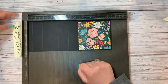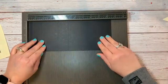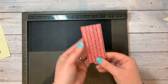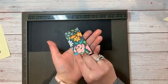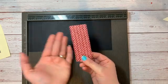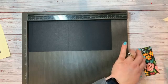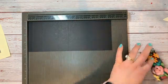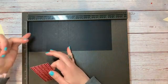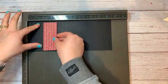And then what I'm gonna do is flip my base here, okay? And then I'm gonna add another piece of Designer Series, but now I wanna switch it up and put the back side of it. So I'm gonna have 2 different patterns on the front of my card. Of course, you could certainly pick a different pattern if you'd like. This is just what I chose because I thought how great, 1 sheet of paper, I can use both sides. I know they're coordinating because that's how it works. It looks like the video shows very well the score lines here. So I have the 1/2 inch and then the next section. The 3rd section is where I'm going to place this.